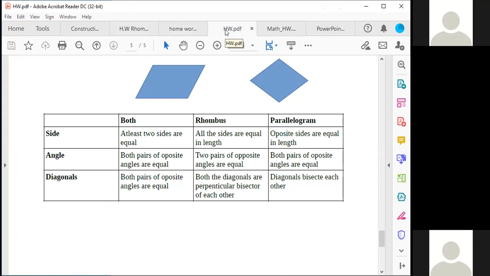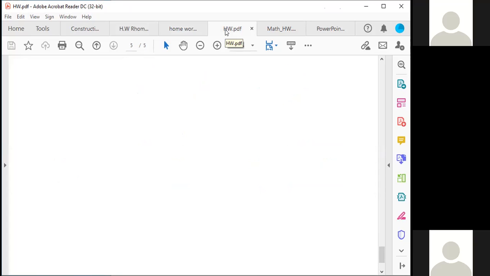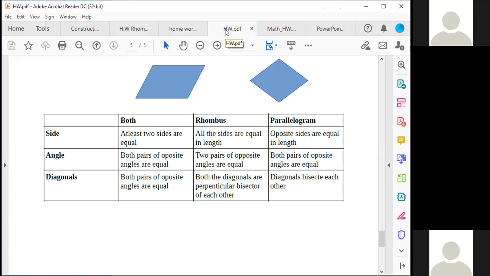Yeah. So if you look at the angle, it's pretty much the same statement throughout. Now, when you're talking about diagonals, I don't know. Okay, I think that's a copy paste thing. You forgot to change that. Diagonals bisect each other, diagonals are perpendicular bisectors of each other. Yeah, so that's good. Okay, so this we are done with.